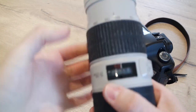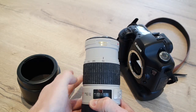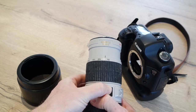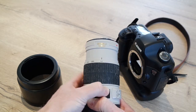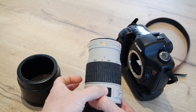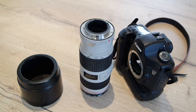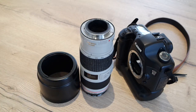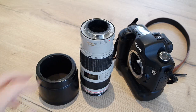Just touching on it just before I go, another thing with the 2.8 lens is if you go from 70 to 200 very quickly, you can flick this lens. So you can move very quickly. Unfortunately with the 70 to 200 2.8, it does take a while. So it's a heavier drag on the zoom. So if I'm doing candid photography, I want to be able to get there very quickly. And that is probably more important than optical quality to me, is being able to get to the photo very quickly, take it, move on to the next one. The lens hood is actually better on the f4 as well. It completely blocks all the light, nice and deep, and it's narrow. So you know, it's a very good setup.